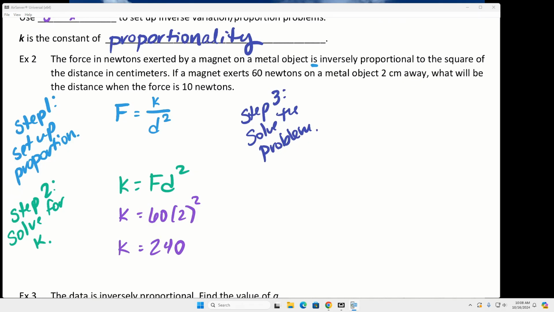All right, I personally liked, for inverse proportion, to go back to this one. You could do the blue one. It will work, but a lot of times it seems like if you just use K equals and then plug in what you know, it usually works out easier. So we want to know the distance when the force is 10. So we're going to take that green one, we're going to put 10 in for F, and then we're going to solve it for D. By dividing by 10, and then taking the square root.